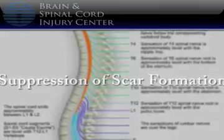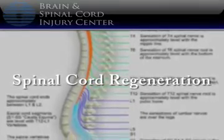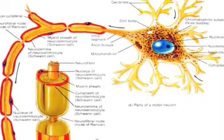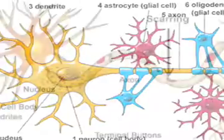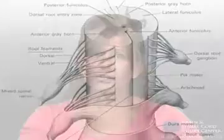The second option for recovery in paralysis and spinal cord injury is called suppression of scar formation and spinal cord regeneration. This is based on the idea that traumatic spinal cord injury causes inflammation as well as the destruction of nerve fibers, resulting in the formation of a fibrous meshwork of dense scar tissue that prevents axons from regenerating. This is a two-pronged approach designed to reverse the process of scarring and promote the healing of nerve fibers. First, scar tissue is suppressed or removed in order to promote axon growth across sites of the injury.